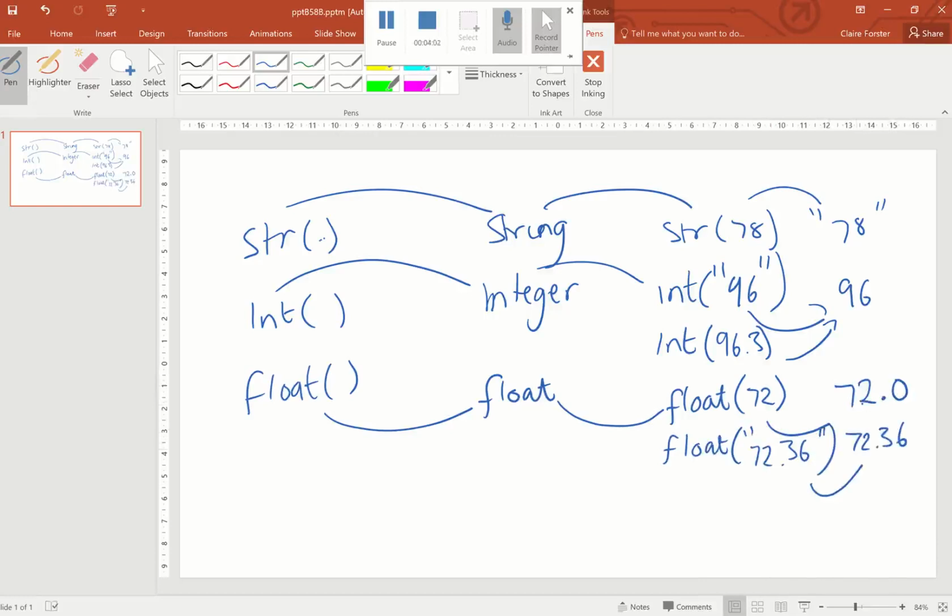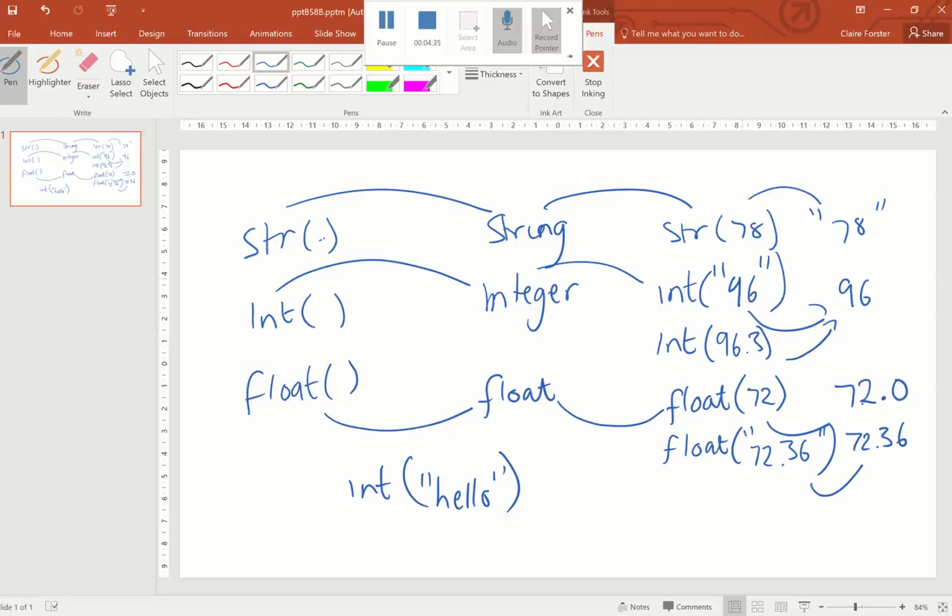Now this has to be within reason. I can't send int here or float hello, for example. They'd say, look, I'm good, but I ain't that good. I can't convert letters into numbers, that just doesn't work. And the same with float. If I sent that to float, it would come up with an error. So it can only convert strings which are recognisable and have a numeric counterpart too.